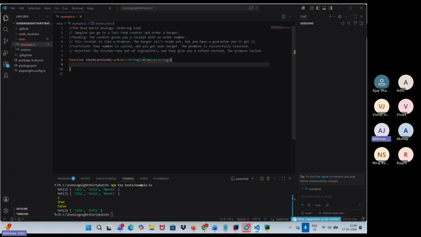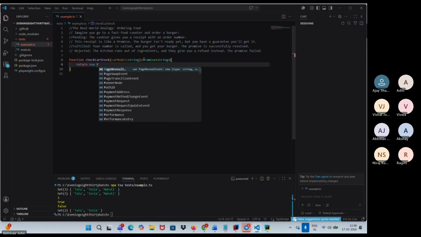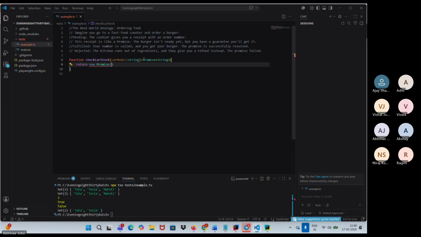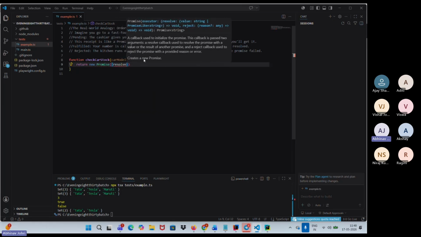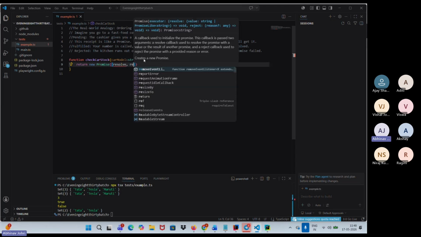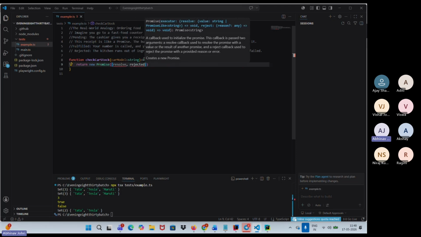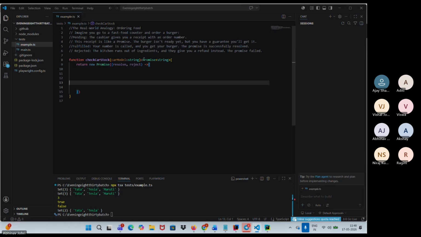Now go inside it. Return new Promise, with resolve or reject, using an arrow function, which I told you about.